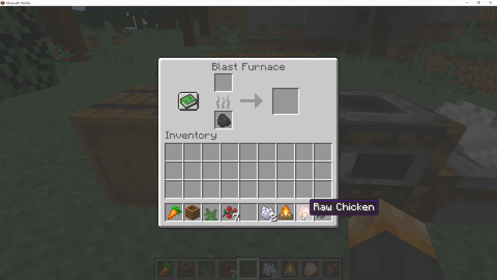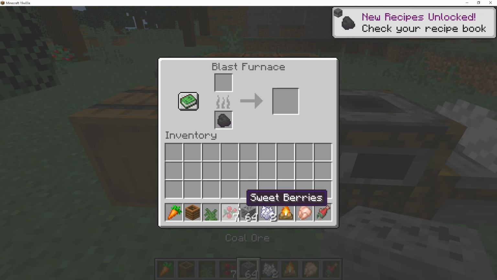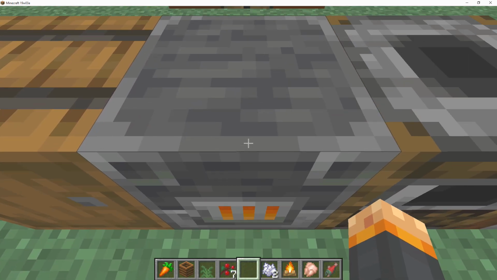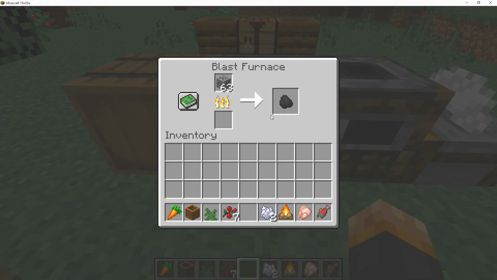And I grab myself some ores. So I'm actually going to use coal ore. I mean, why not? Now listen carefully. Tell me if you hear anything. Yeah, I definitely cannot hear anything. But I'm not sure if the sound is when it's cooking or whenever it's done. But I'm just going to get rid of that.